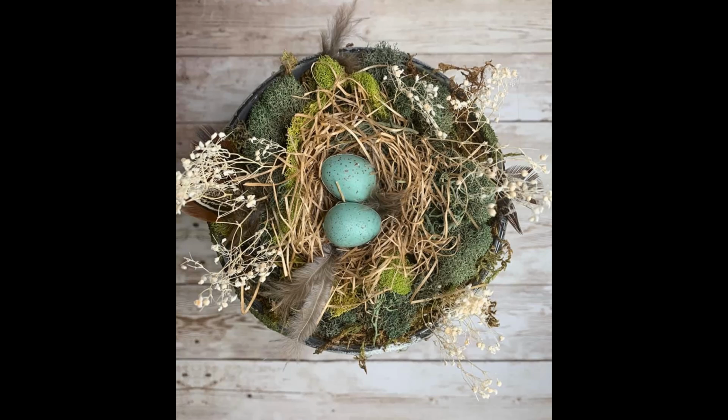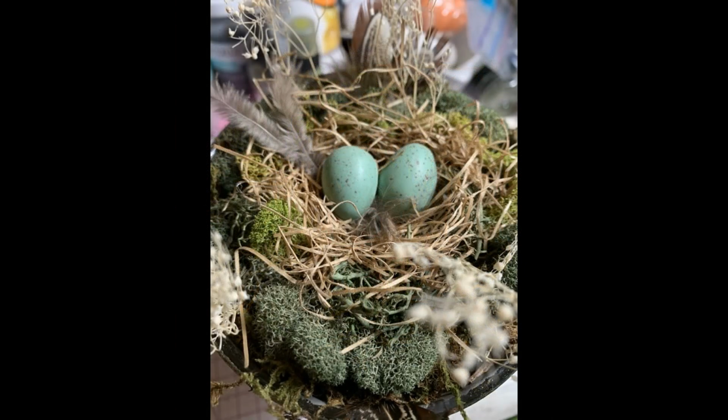The bird feathers I did get from eBay, but you can get those anywhere. And if you do happen to come across a feather or two out in your yard, just hold them over some steam water to help sanitize them. Or, if they already look good, just stuff them in there.